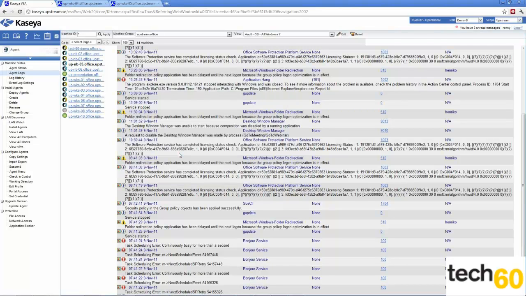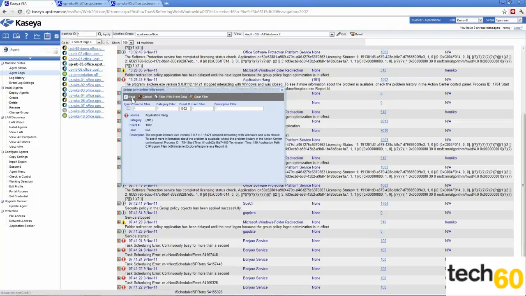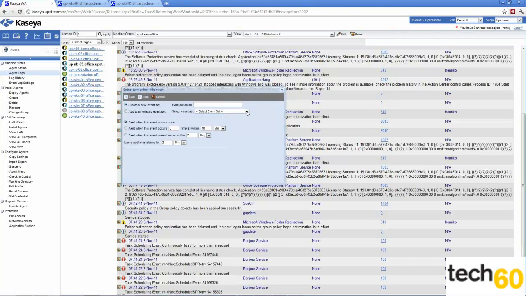Apply. You can also select the same new event set filter, the same, next, but also maybe add to an existing event set. Maybe Martin's test could be the one that this specific event will be added to. A very quick and easy way to create new event sets and slowly build upon current event sets you have.